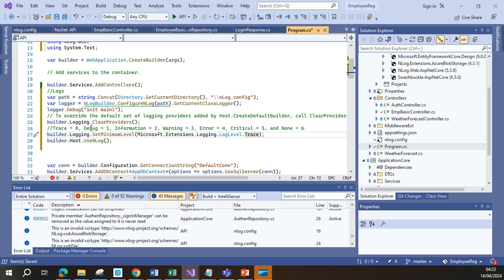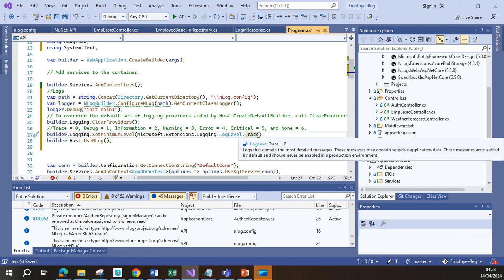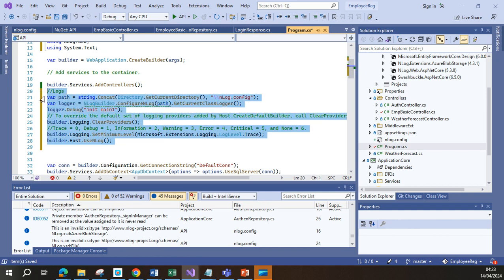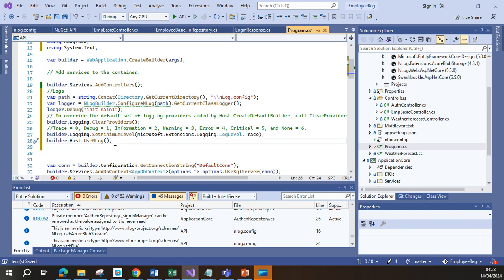Then this will enable tracing. When we set the minimum level, you can see the various levels we have: trace 0, debug. If we enable tracing, it will gather much more information, even the method where it is coming from, besides the message or error that you are passing. So you should be able to capture all of them. Whatever I put here, you can get it in my repo. When I publish, I will put the repo link there. You can get the nlog file and the program file, whatever we updated, there. So we have done this.